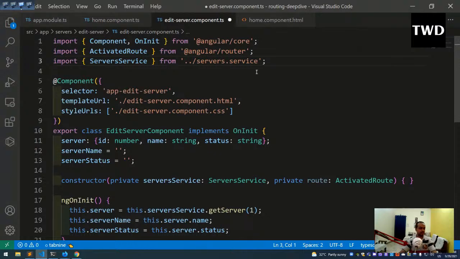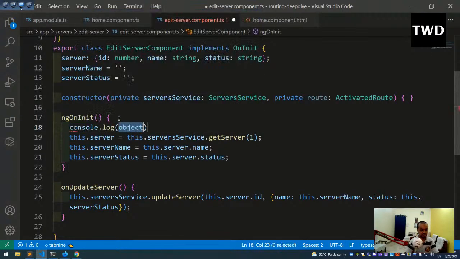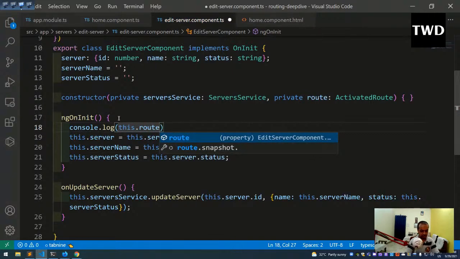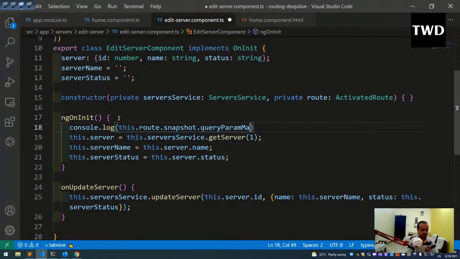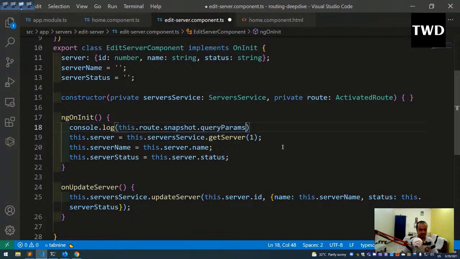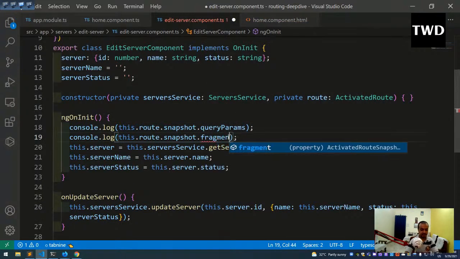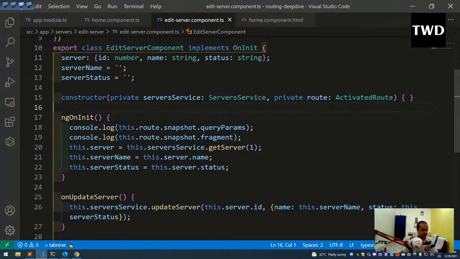Now here, let us come to ngOnInit and console.log this.route.snapshot.queryParams, because this is what we have been sending, this queryParams. And then this.route.snapshot.fragment. Save it.